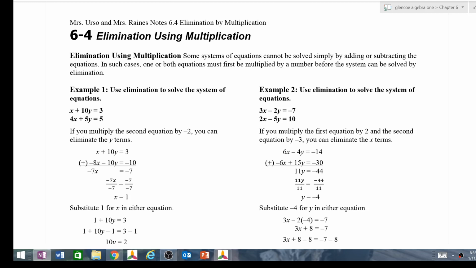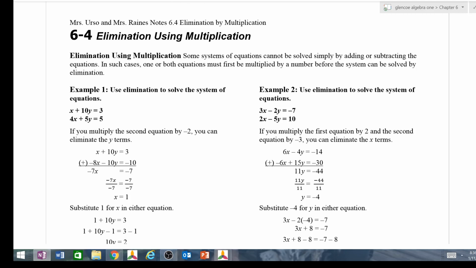If you can name one, raise your hand please. Right here, go. Substitution, another one. Graphing, another one. Graphing calculator. Elimination using subtraction. Elimination by addition, and now this is the last one, elimination by multiplication. So there are 6 ways. We cover 5 of them.